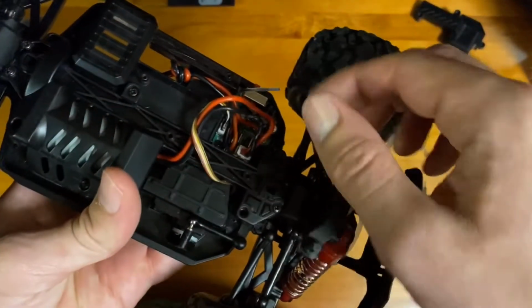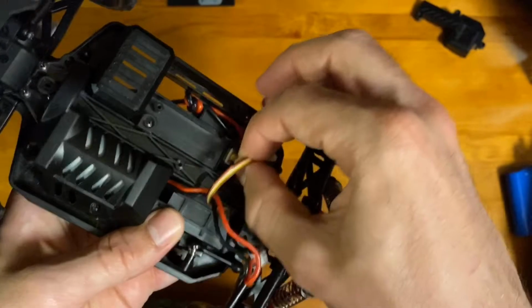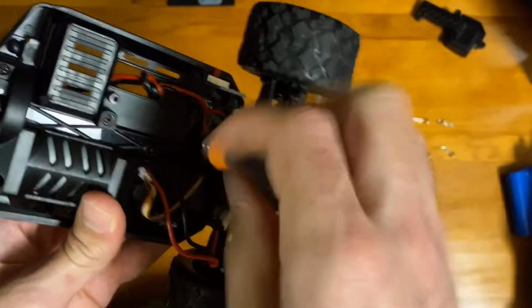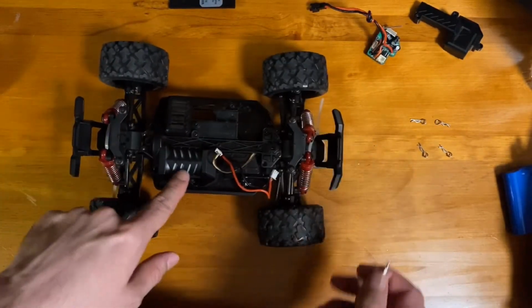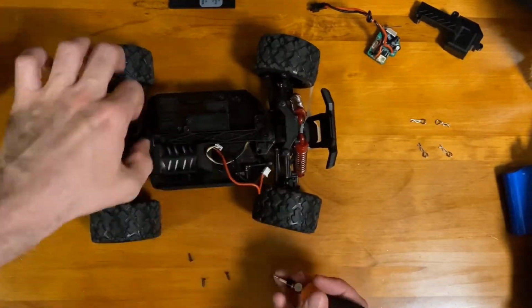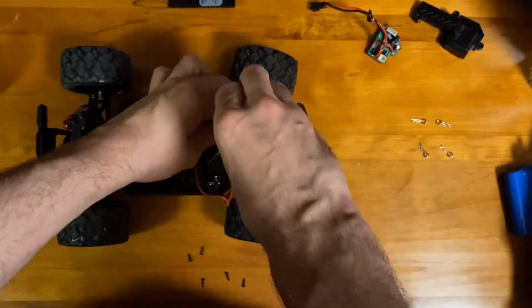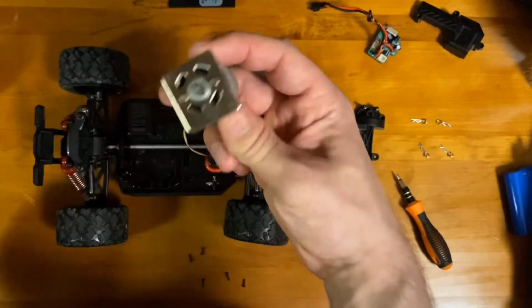So as you can see the control board here, there's several wires we want to take out. This first one is for the motor, one for the steering servo, and then the battery on the back side is already disconnected. And there's just, looks like one screw to take this out. And that is our control board. Next part here, we'll take out the motor, which is under this plastic cover. And here's the motor. Looks like the plastic cover was just holding it in place, so it pulls right out of there.